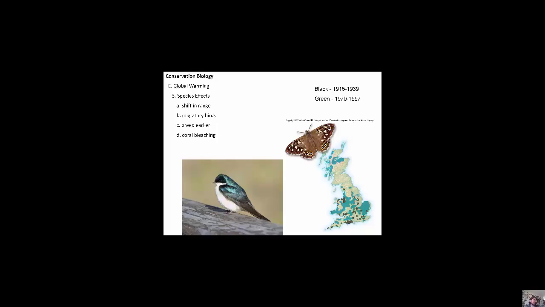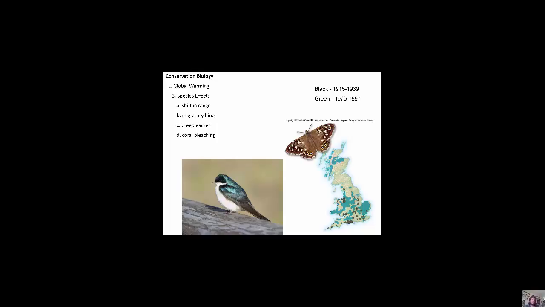Insects and amphibians are also starting to breed earlier. So you may get bumps in their population. And that can negatively affect their environment around them by producing a greater population. You can hit one of those big cycles where you get a crash of amphibians or insects, and then you'll get a crash of their predator populations. So you may create a more volatile ecosystem by getting more successful breedings within a single breeding season.